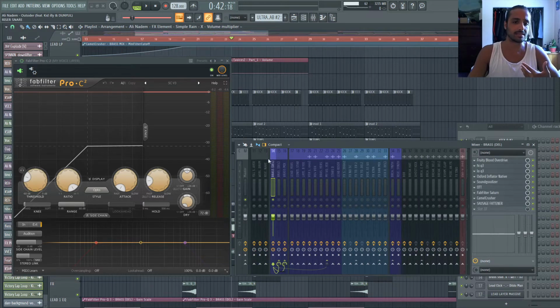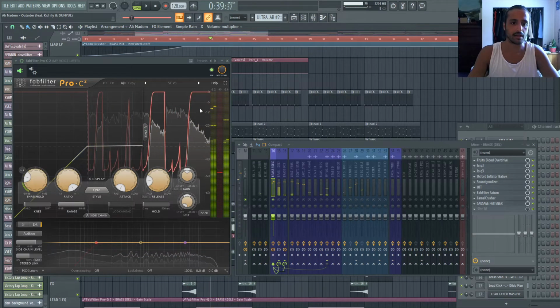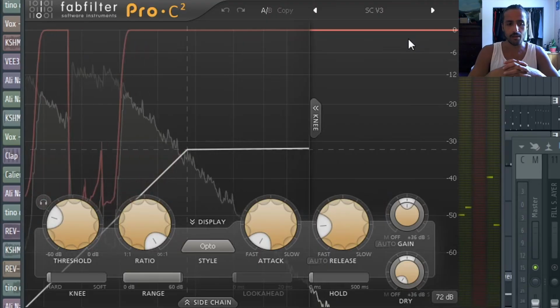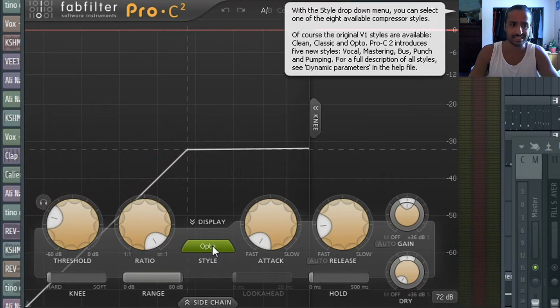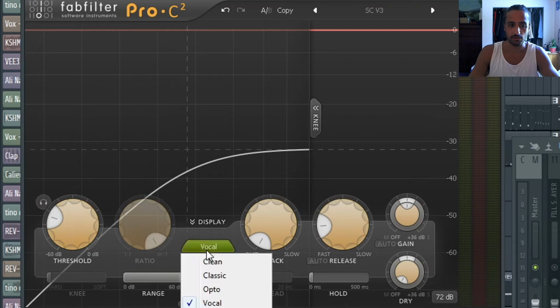But when the lead stops playing, we can let it play out each time it stops, and we can see that as that curve gets released, as that pressure gets released. A little side note here: if you want the most instantaneous pressure, then use opto. The other modes are good too. If you feel lazy, try vocal, because you don't have to mess with the ratio. You can just use the threshold.